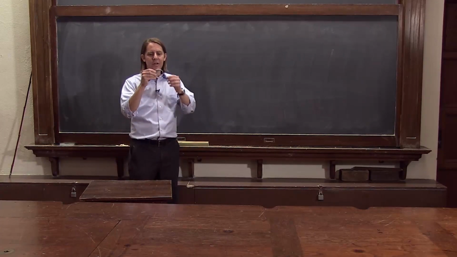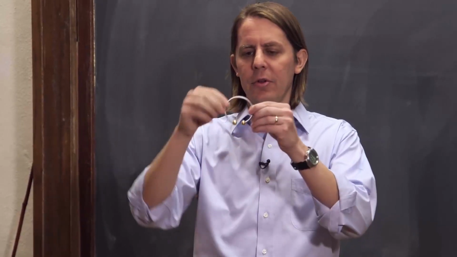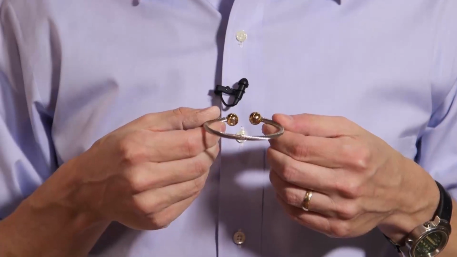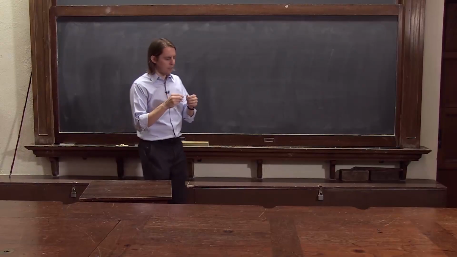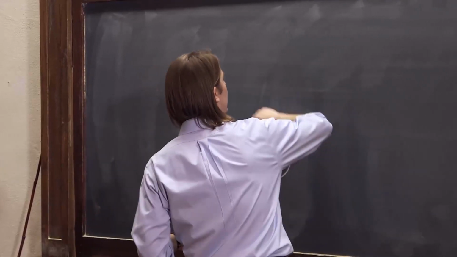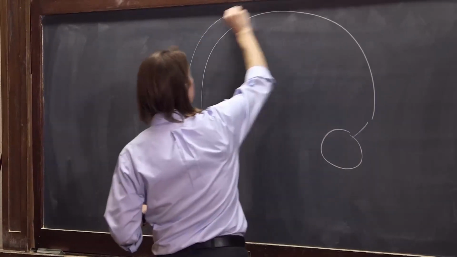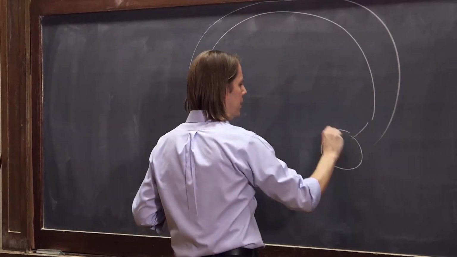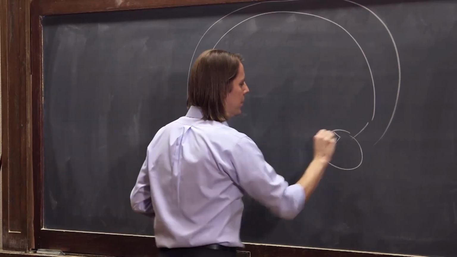One is this. You may have seen these little magnetic bracelets before. And it's a little silver band with gold balls. But if you look right on the inside edge of the balls here, there's two little magnets embedded inside. So let's think about what those magnets are doing. It looks something like here's a ball, and the thing goes around, and here's another ball. It's very pretty. And the magnets are more or less here and here. And if they're smart, they put them like that, north-south, south-north.